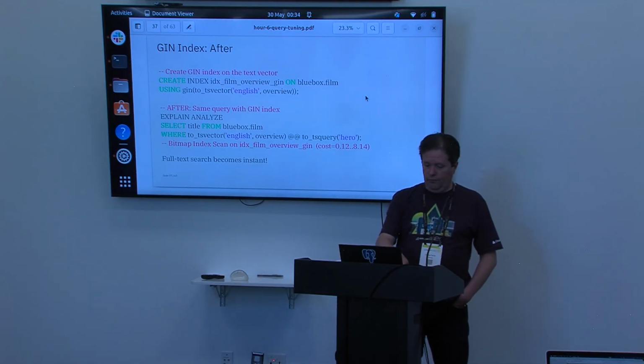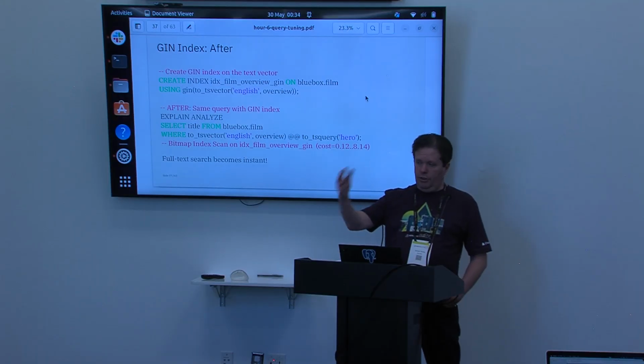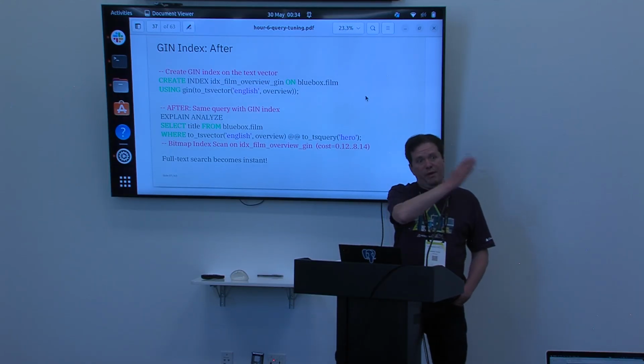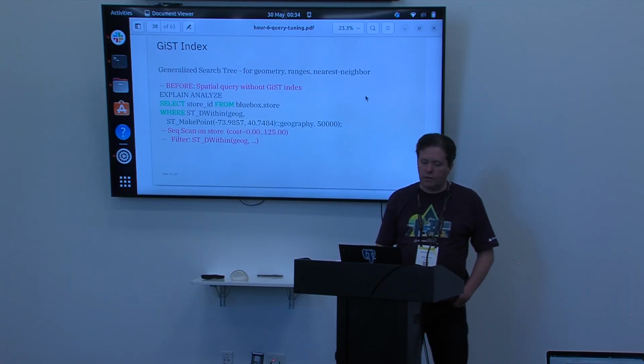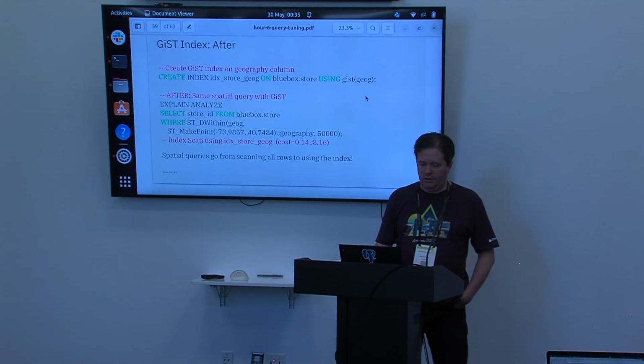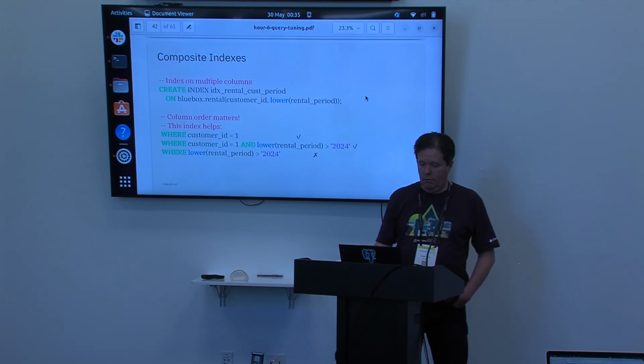So you'll see that again, it comes down to a bitmap scan. The GIN index returns the following ranges of pages that need to be scanned in order to find the answer. Of course, there's a PostGIS example for GiST. I think we covered that one.